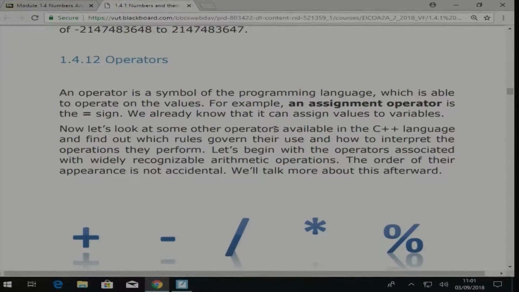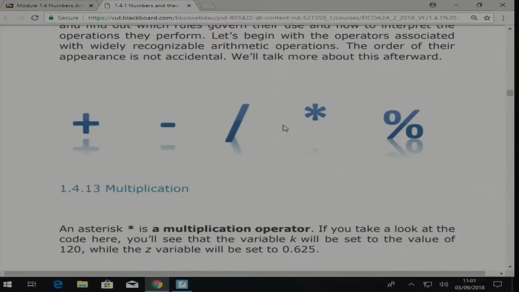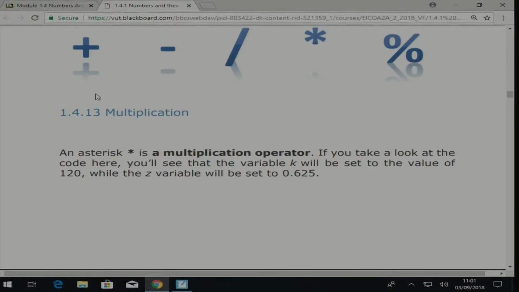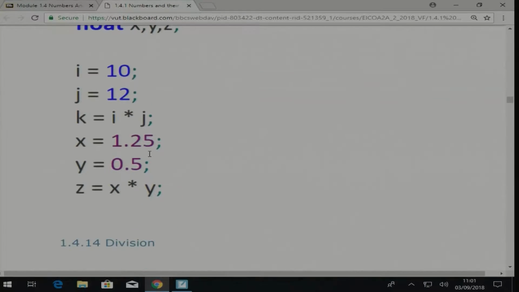Then operators. These are the symbols we use in programming. We have a symbol for multiplication, which is an asterisk. If we want to do multiplications, that is how we do it: k times j, asterisk.